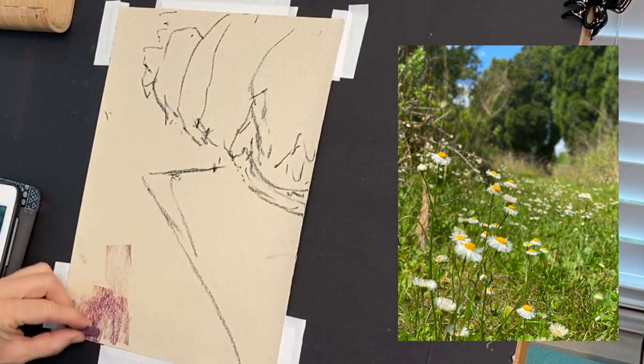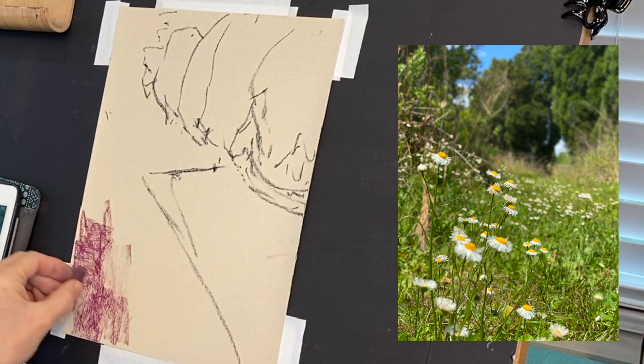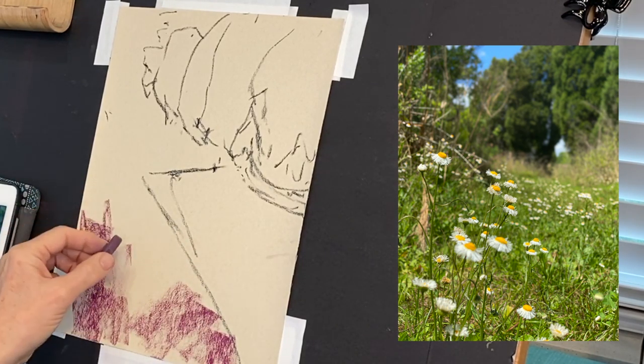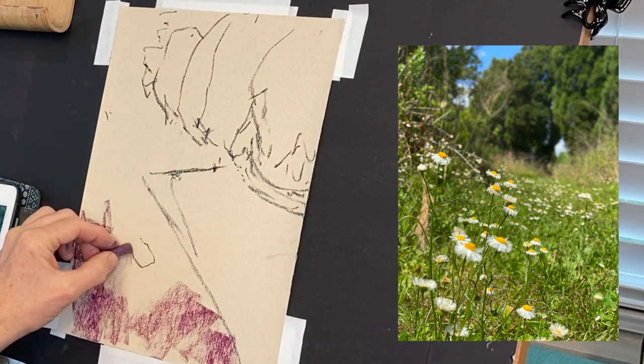Those are really great. The harder pastels, now this is, I'm doing what's called a warm underpainting. Right now I'm experiencing a little bit of that UART paper that curls up on the edges. If you live in a humid climate, UART paper can curl. I do have a fix for that. I'll be talking about that in a minute.